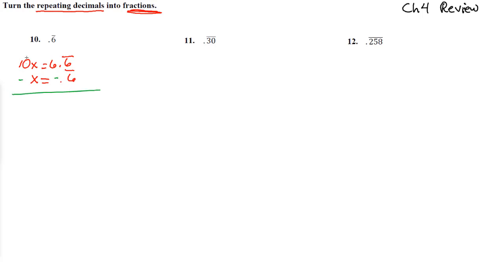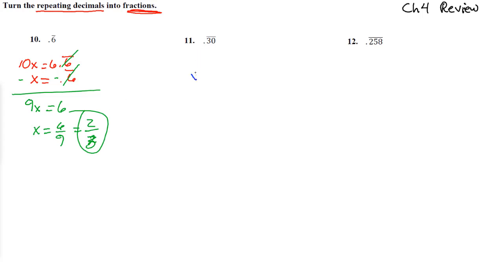then we get 9x equals, look at that, those go on forever and now cancel, and this becomes a 6. X equals 6/9, and you're like, oh duh, 0.6 repeater, that was 2/3. We knew that from the beginning. That is correct, 2/3. All right, let's see if we can do that with a couple of these others.